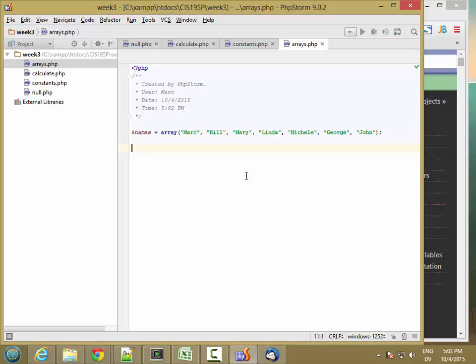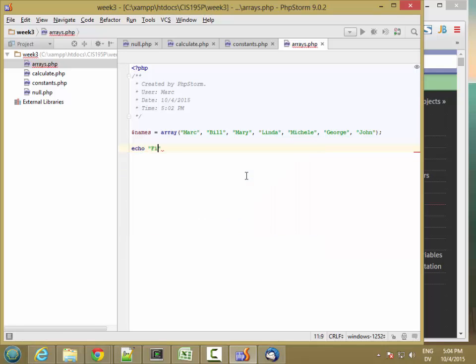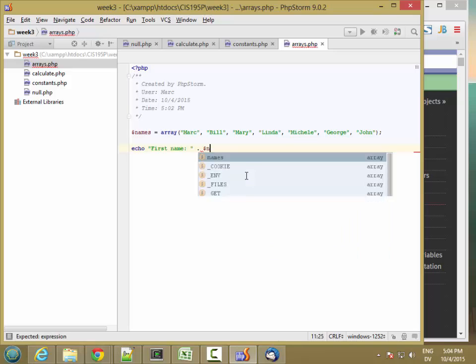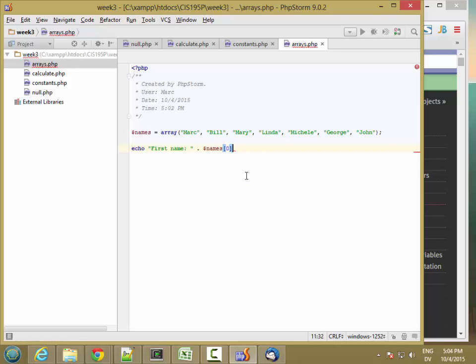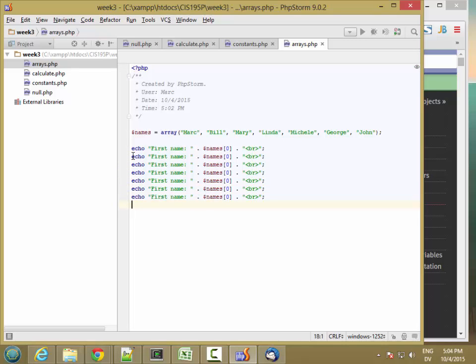So now, given this array of names, I can output each name in the array. And I can use a square bracket here with the index number. So there's the first name, second, third, fourth, and so on.